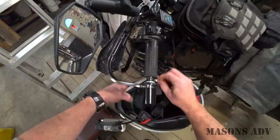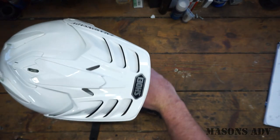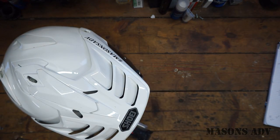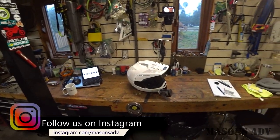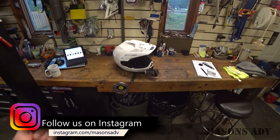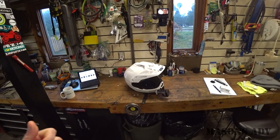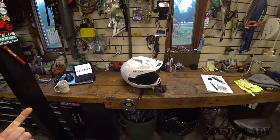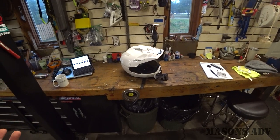As some of you know, in the fall of last year I had decided it was time to upgrade my helmet and began the search for a new dual sport helmet. That included a lot of online shopping, a lot of reading reviews, and I had come down to the Klim Kryos and the Arai dual sport offering, and the Shoei was a solid third at that point.